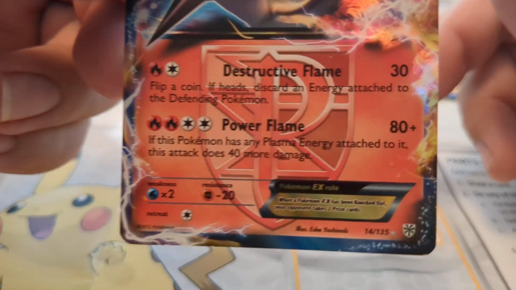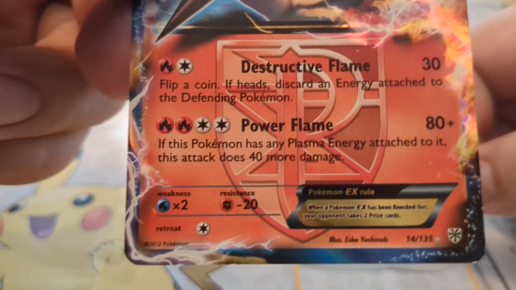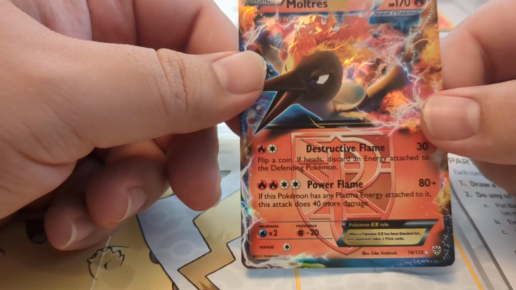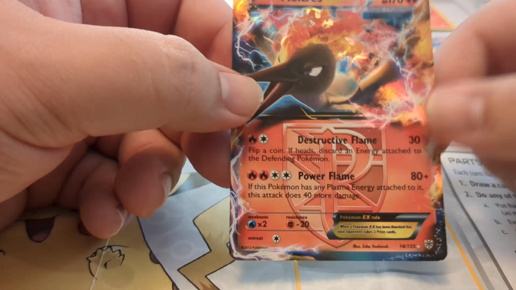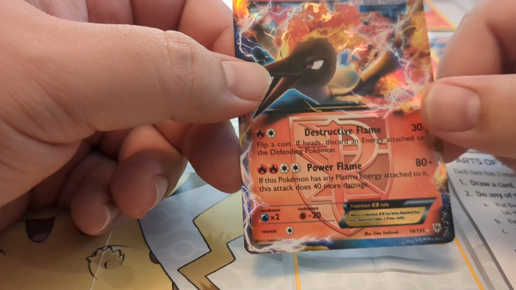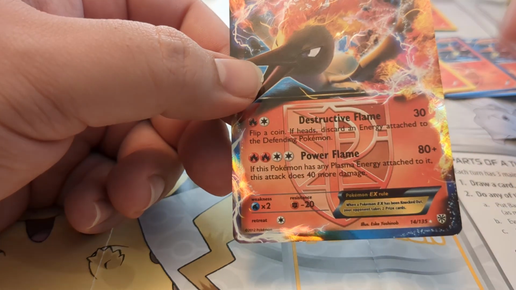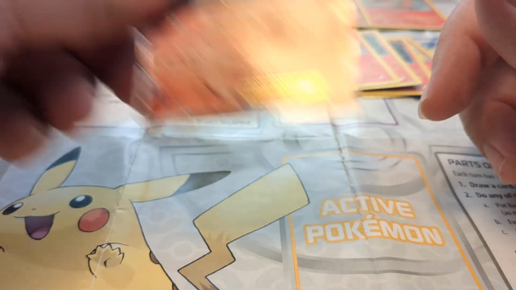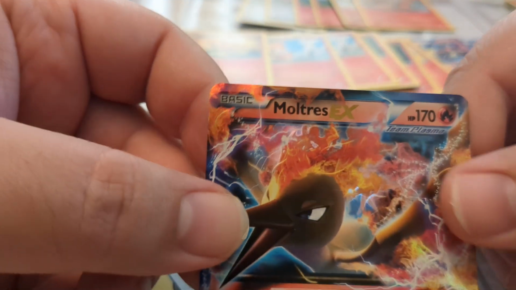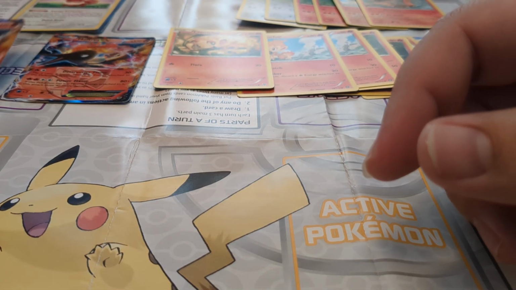Same rules apply. It has 2 attacks. One does 30 damage. One does 80 plus. And this one does have a resistance. It has minus 20 to fighting, so that's nice to have. But the same rules apply. You play the card, you put energy on it once per turn, unless there's something special you're doing that lets you attach more than 1 energy, either through a card or an ability or something like that. Normally it's once. So these are nice to have too because they're basic Pokemon, right? EX Pokemon tend to be basic unless it says stage 1 or something. But most of them tend to be basic, so they're very nice to have.